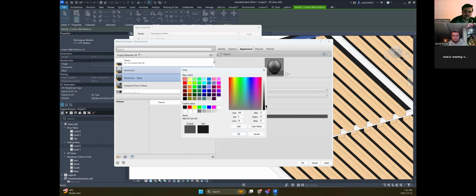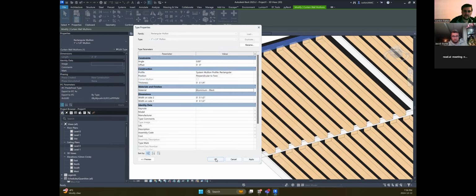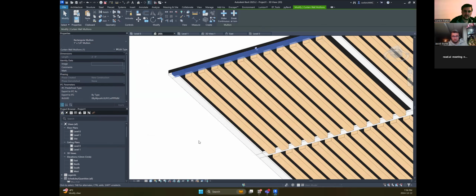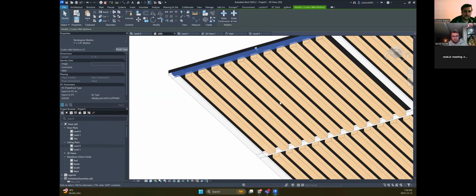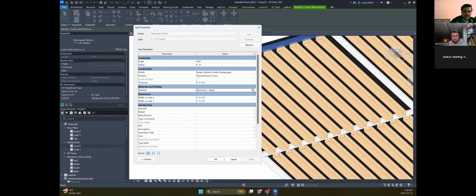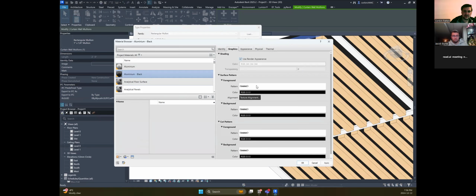Maybe I wouldn't go all the way to black, maybe just a slight gray so there's a little bit of difference. And that didn't change anything. Let's see here. The tint might not work. Yeah, so I did do a tint. Let's click use rendered appearance.